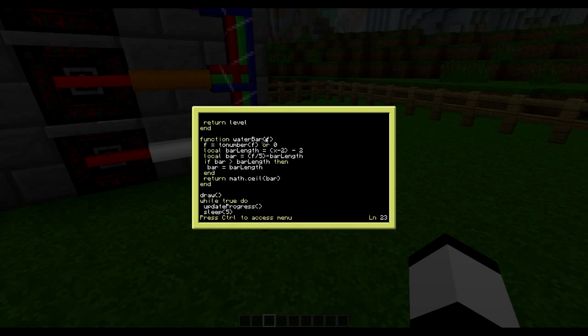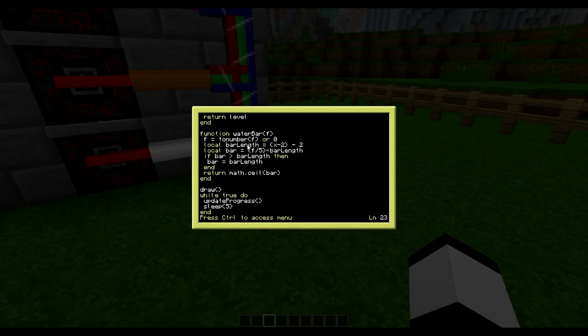So that's basically what this does, just determine which liquid sensor is on. And then here is the first function we saw before, a water bar. And what this will calculate is how long the bar should be. So first, the input variable is f. That's just random, and then I'll set it to a default value of 0 if none is inputted.